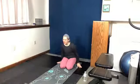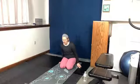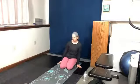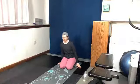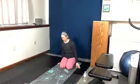Okay, so first all we're going to do is we're just going to make a little circle with our body. If you want to have your hands on the ground for this, that's fine. We're moving at the waist. Everyone's range of motion is going to look a little different. That's fine. And let's switch direction.